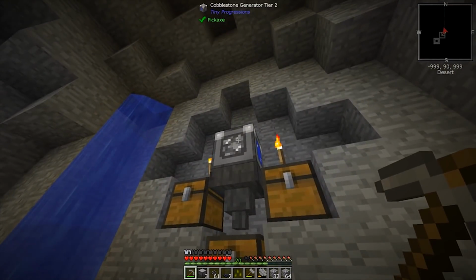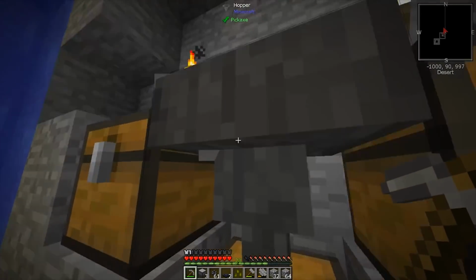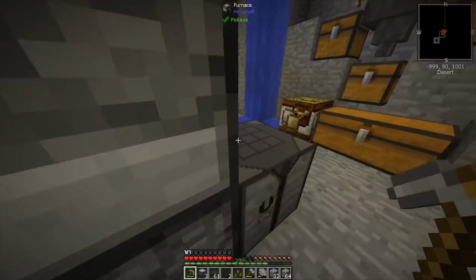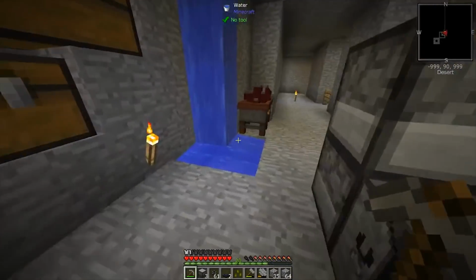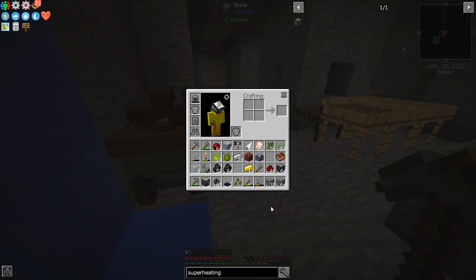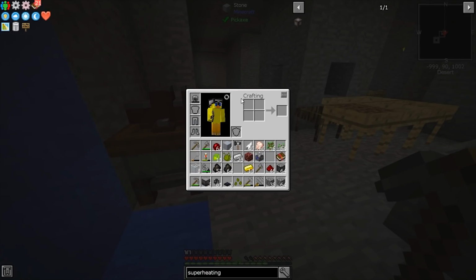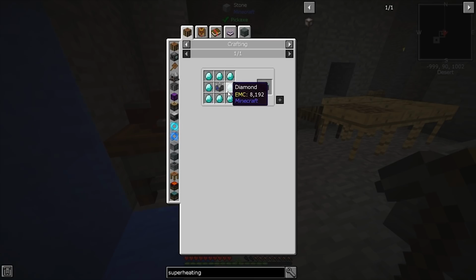All right, so cobblestone generator tier 2. You have done your part here, my friend. You have done the good work of many a thing, but now it is time for you to ascend to greater glory. Actually, speaking of greater glory, that's a pretty steep ask.